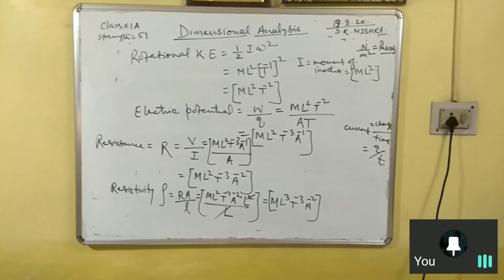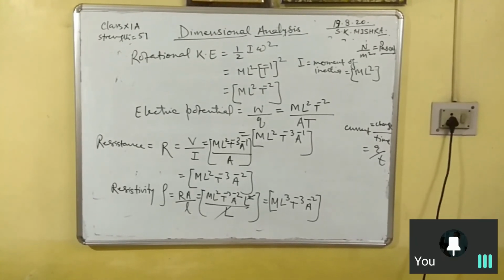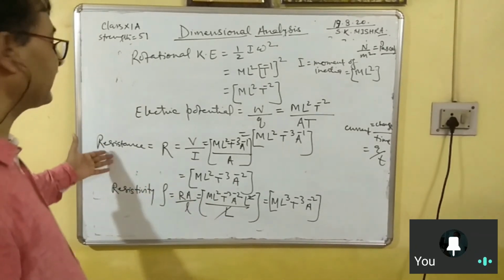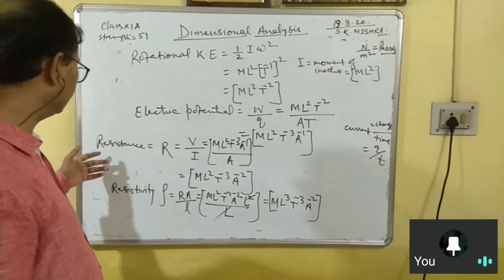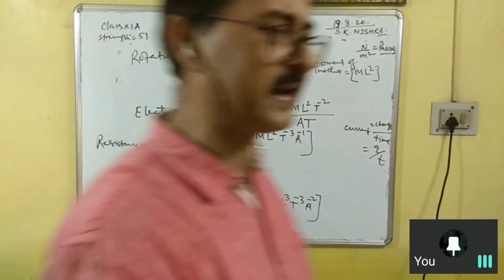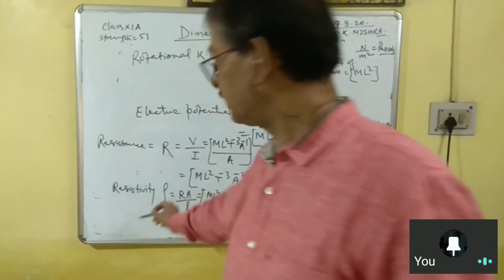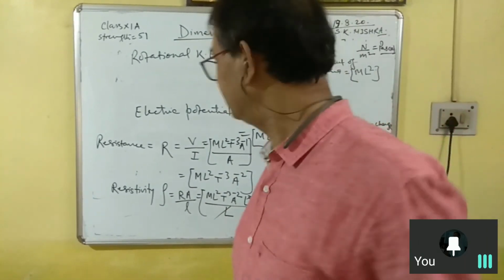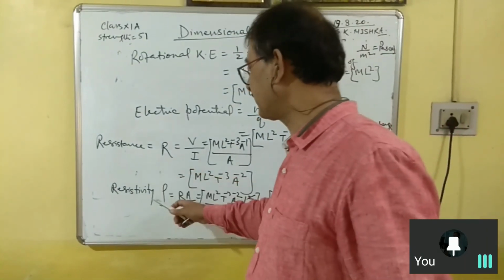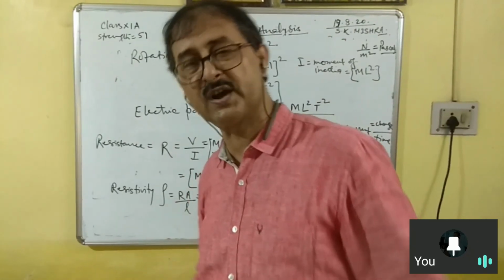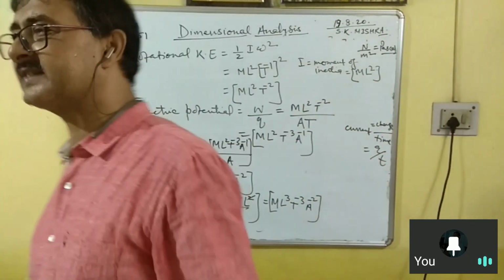In this way you can write the dimensional formula of any physical quantity, provided that you know the formula. The formula you have to know. And these physical quantities you will study in class 12, or someone can study them in class 10 also. The children who are coming from class 10 may know what R, rho, resistivity and electric potential are. These quantities are well discussed in class 10.